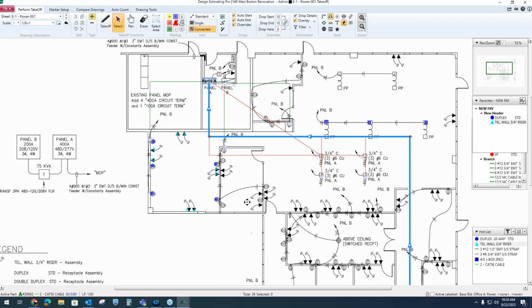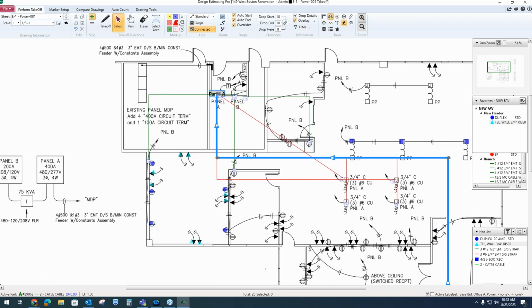Let's just say that this room here, let me get some takeoff in here. I'm just going to put in a few outlets. Let's say this is a typical room, maybe it's a unit type or an office type, whatever the case may be. I've taken off one of them. I'm going to put a couple boxes in here, a little bit of branch just for fun. So this is my typical room, and I have many of these.